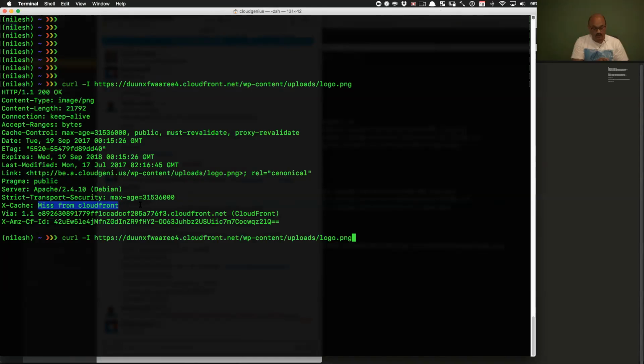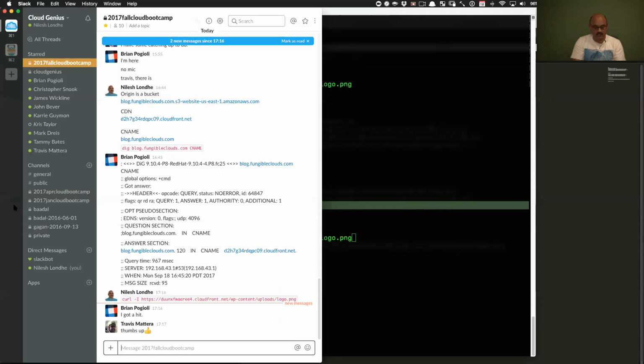By the way, what we are just doing is a header check. We are checking the header for the item that we want to load up in a browser. It comes along with lots of other things. One of the things is a cache hit or miss scenario. So if anybody did this, let me know the output in Slack chat so we can all see it.